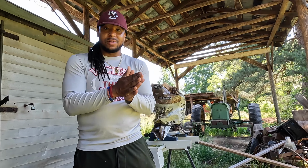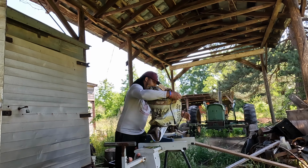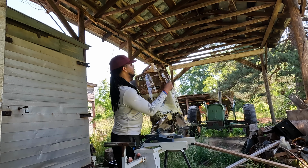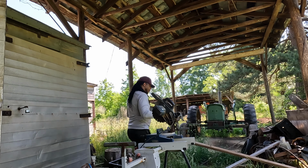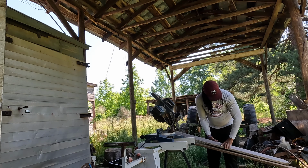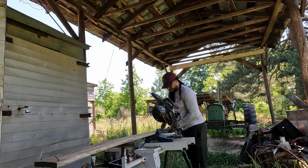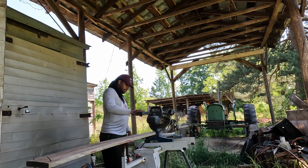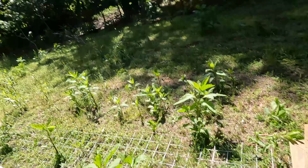So we gotta cut two boards so they'll fit to put tension on the wire. I know it's kind of hard to explain, but just trust me. So we had a wire rolled out. The goal is to add some tension to it. So that's what we have these pieces of wood for.